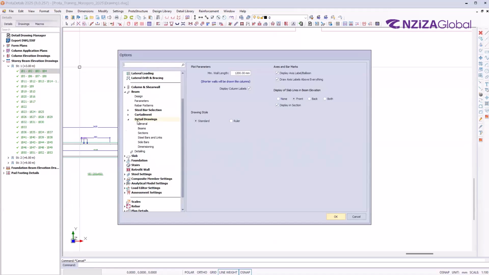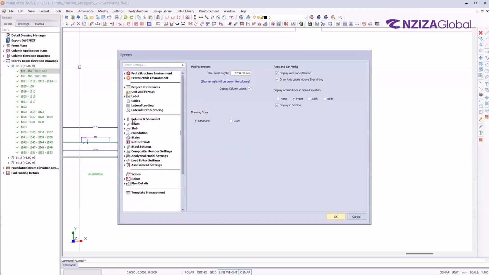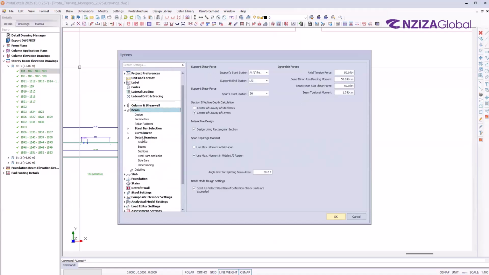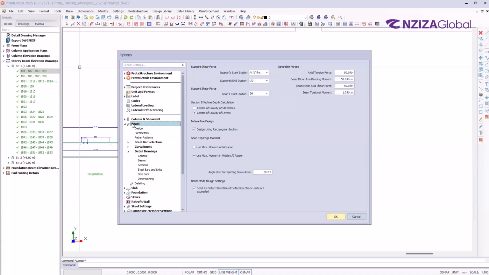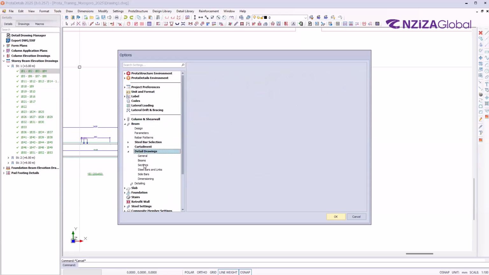So if you go under detailing, you go to the beam, you open the beam, then go all the way down to detailing drawings. Under detailing drawings, you see section. We are on beam, not on detailing. No, detailed drawings. Click there, then go to section. Please, let's do it together. Go to the BIM. Okay. BIM, you will see detailed drawings. Under detailed drawings, you will see section.